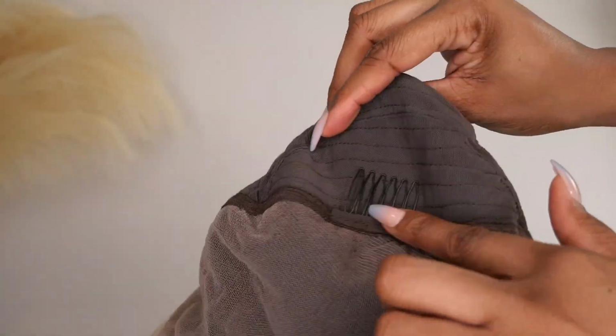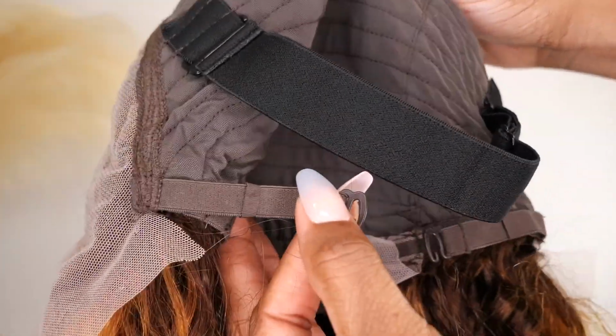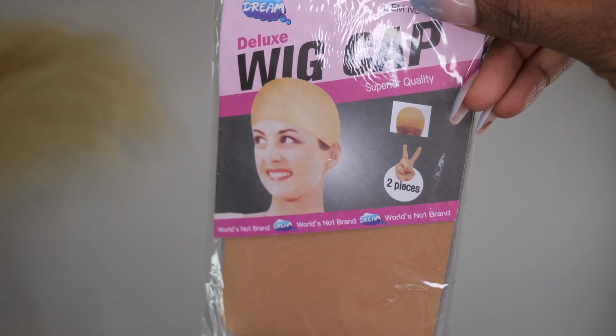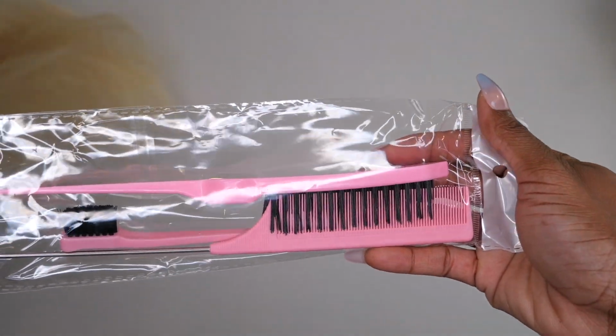Inside, you have two big combs and two adjustable straps. Also, these are the goodies that can help you to put your wig together. You feel me?